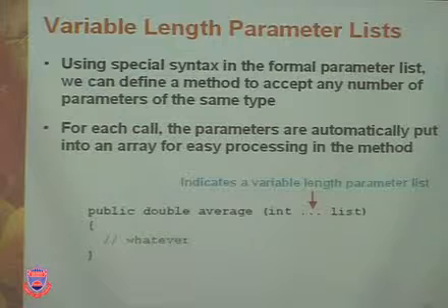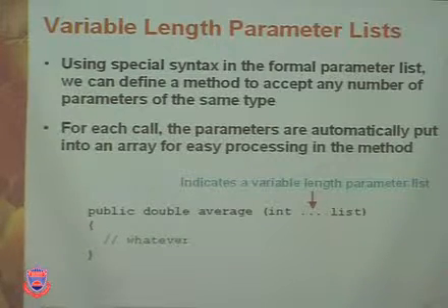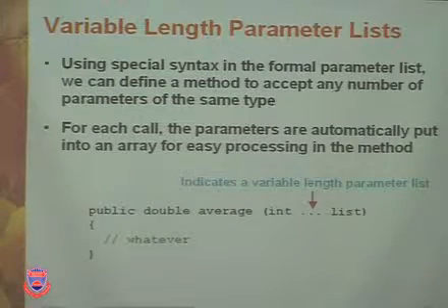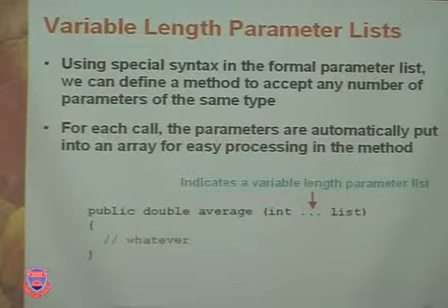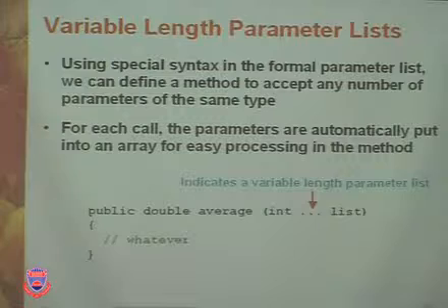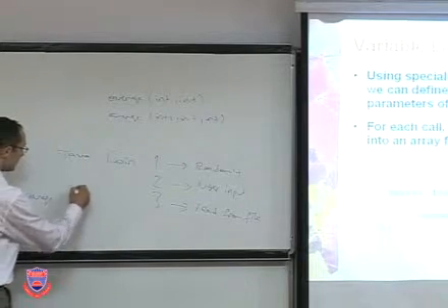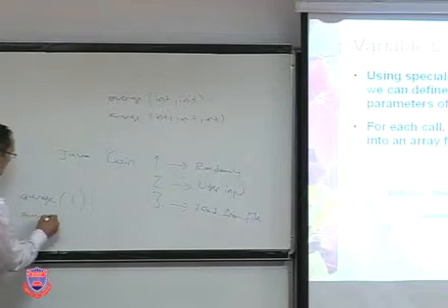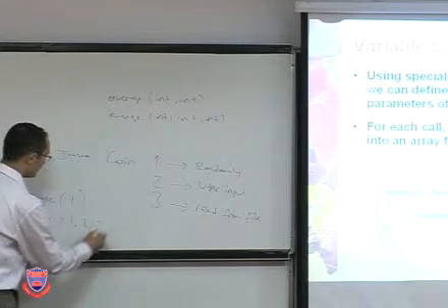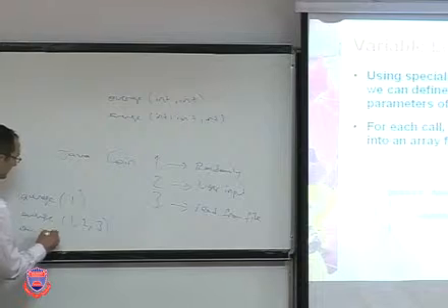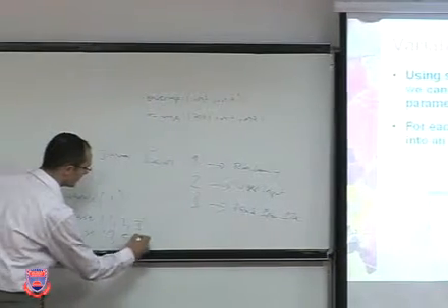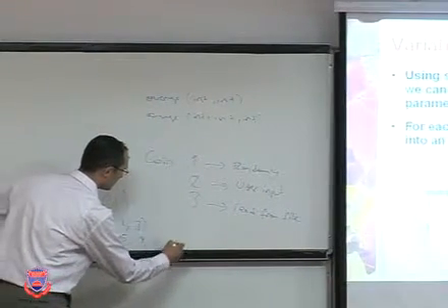It's an array of integers, basically. However many entries you enter are kept as one single integer array in this case. So if you, for example, pass it with double average, you can call this average with 1, or you can call this average with 1, 2, 3. You can call this average with 3, 5, 9, 16, 13.